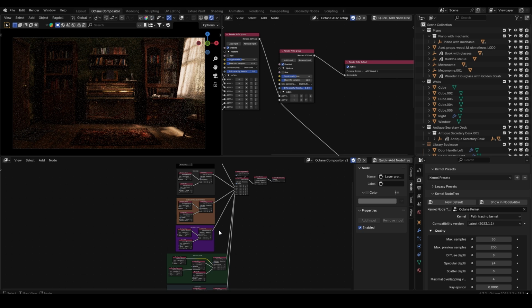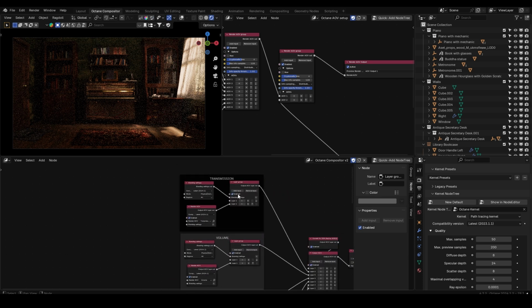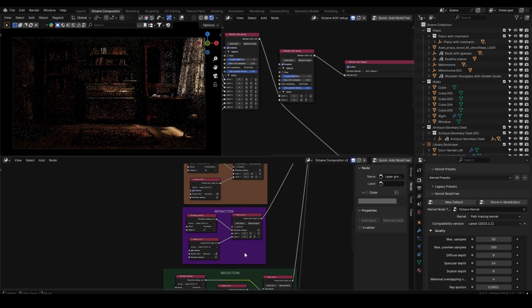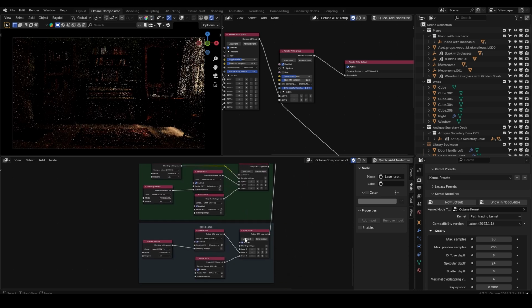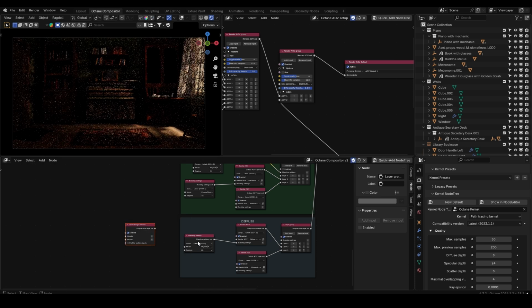Now, we're gonna face the crucial part of this tutorial, which is the denoising part, okay? So, I'm gonna turn off everything here, turn this off, turn this off. I'm gonna stay only with the diffuse. So I'm gonna add an OpenImageDenoise node, okay?